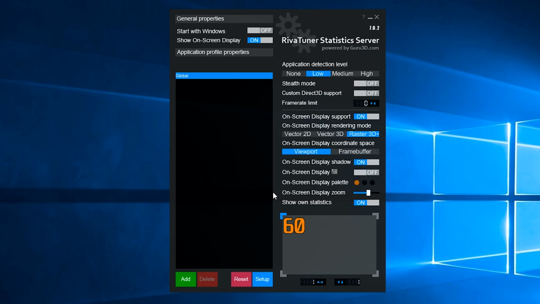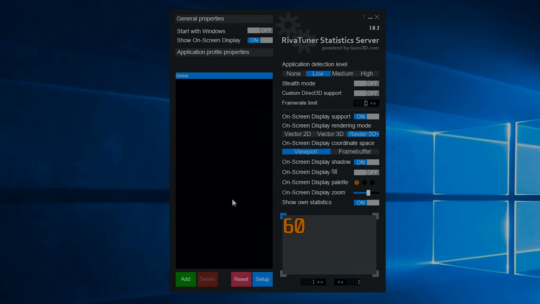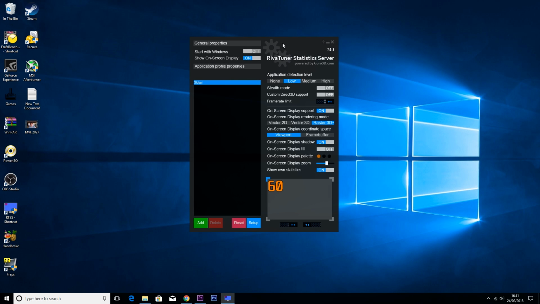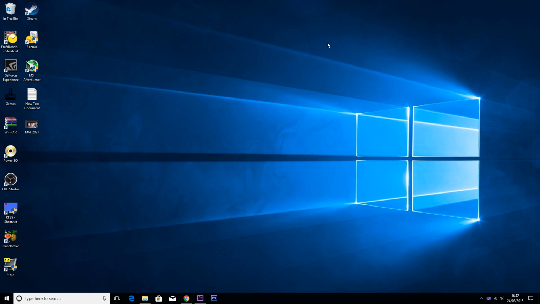We're not going to mess around with too many advanced options in Rivatuner here. We're just going to adjust the size of the on-screen display here. This will just make things a little bit easier to read in your games, especially at higher resolutions. And that's it. Once you're done, you can minimize Rivatuner. You can also change the color of the on-screen display and the position on screen if you like, but for now we're going to leave it as it is. Minimize that to the system tray along with Afterburner, and now we're ready to get back into some games.